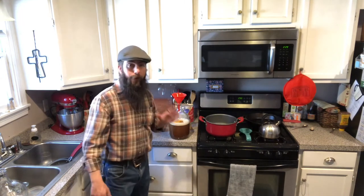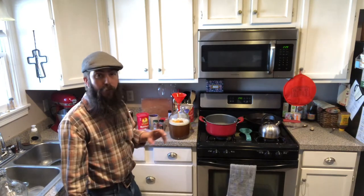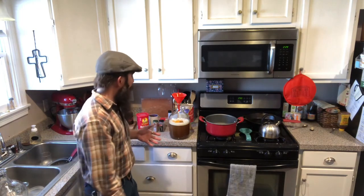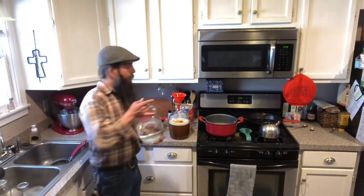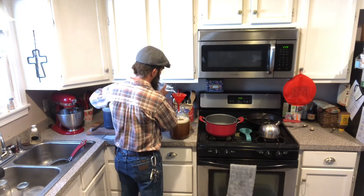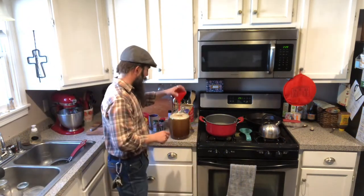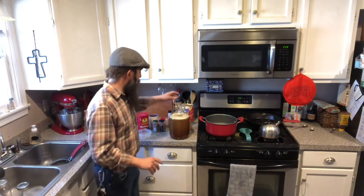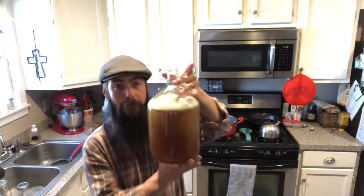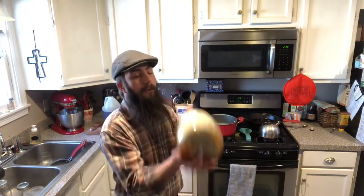If anyone had any question, everything here has been sanitized — even my zester was sanitized. Let's add a little bit more water to this and rinse out some of our zest. This is really, really foamy — very malty looking. Let's shake this up; we might have to let this sit for a minute and calm down.